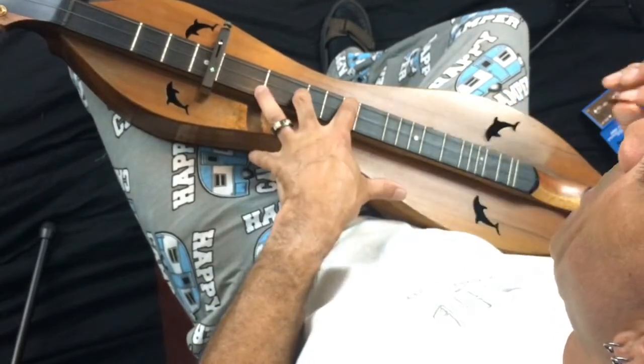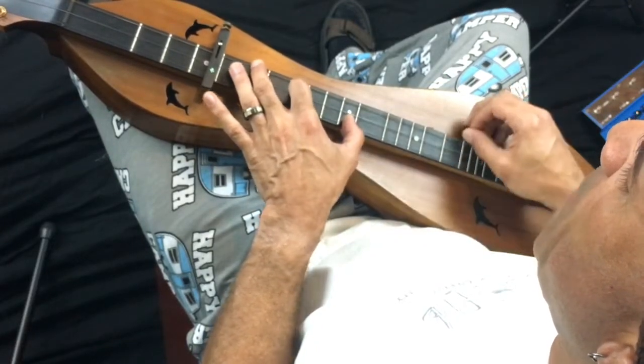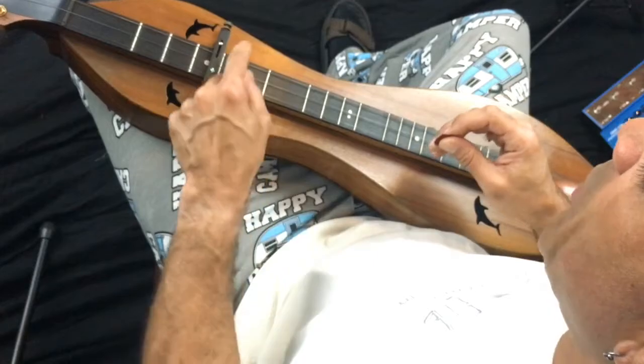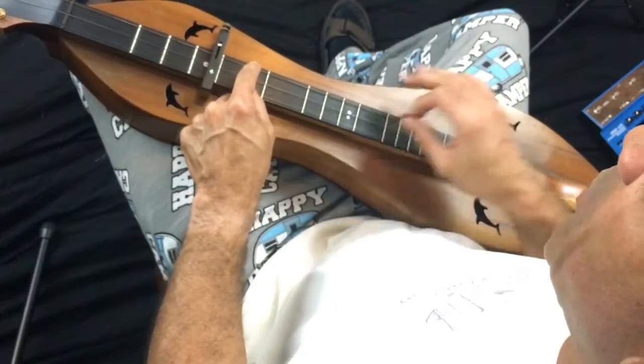And then, there is our D, our five chord. But you can also do it like this. Looks familiar, like the 101 chord, right?